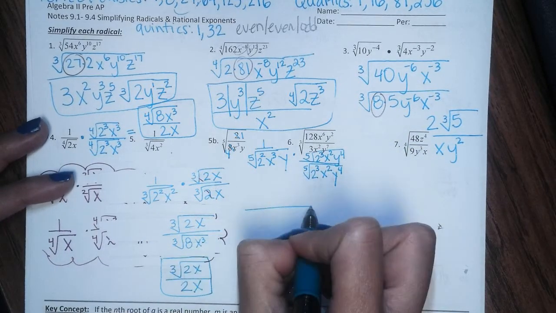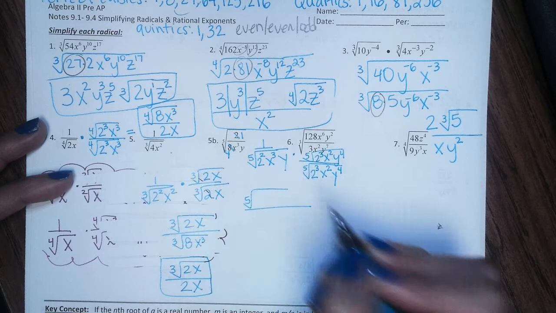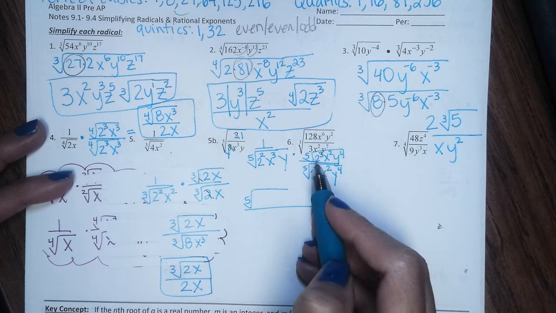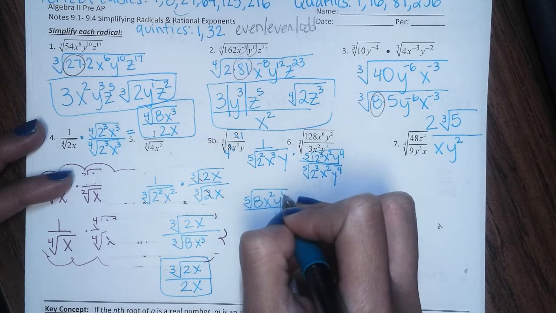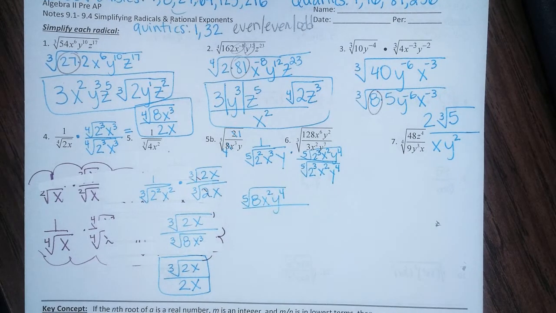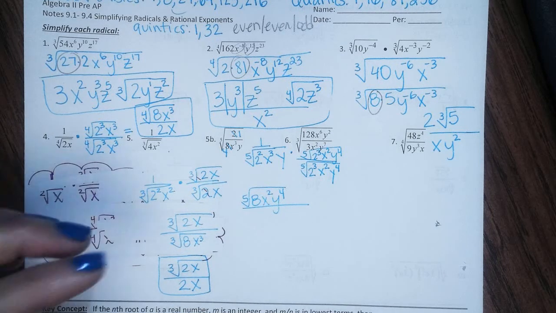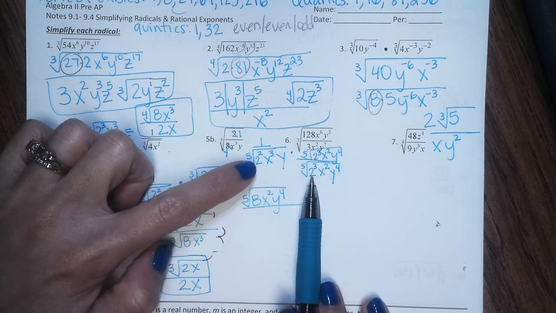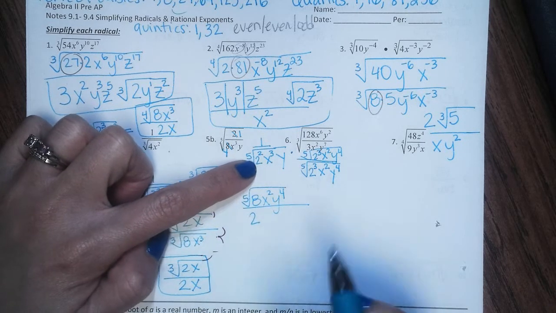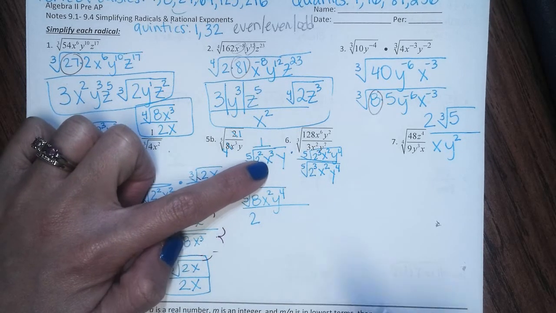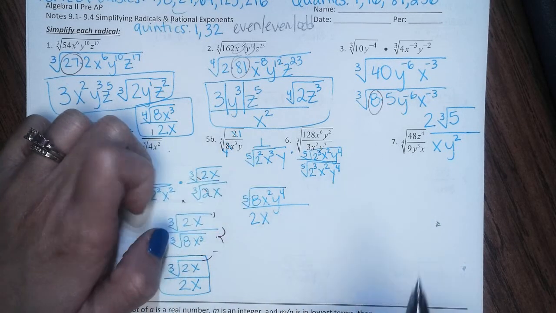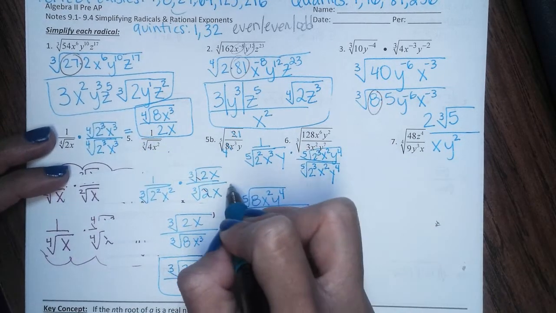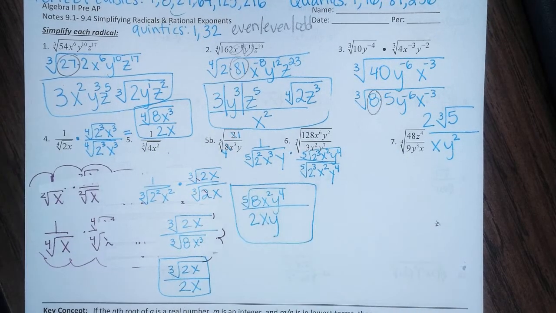So then again right here, my numerator would be the 5th root of 2 to the 3rd, which is 8, x squared, y to the 4th. And then the denominator, I'm not going to show my work anymore, but the denominator is going to be the 5th root of 2 to the 5th, which would just be 2, the 5th root of x to the 5th, which would just be x, and then the 5th root of y to the 5th, which would just be y. So I skipped my work a step. And that's how you would do something like number 5.